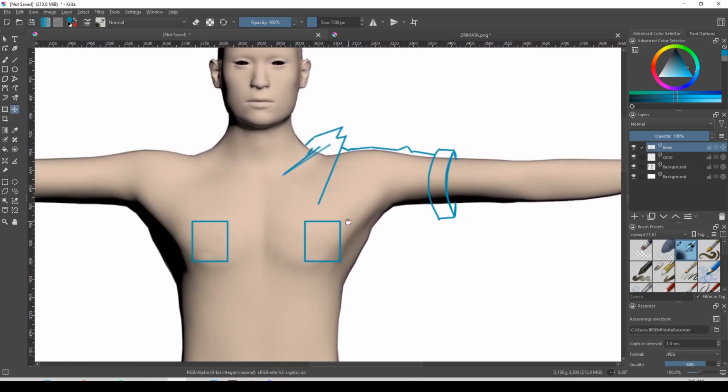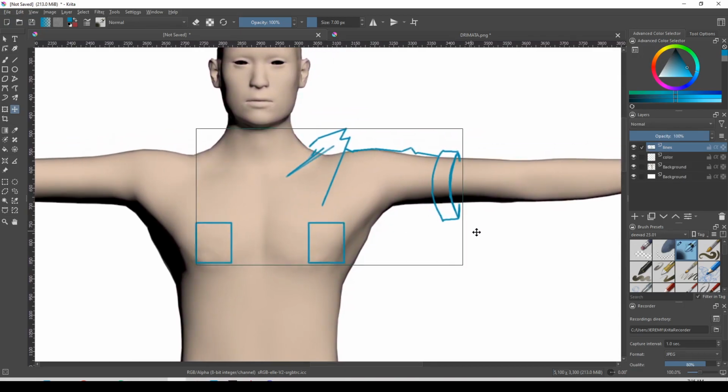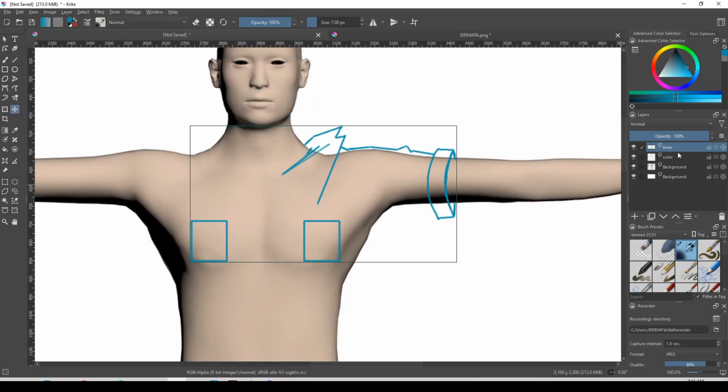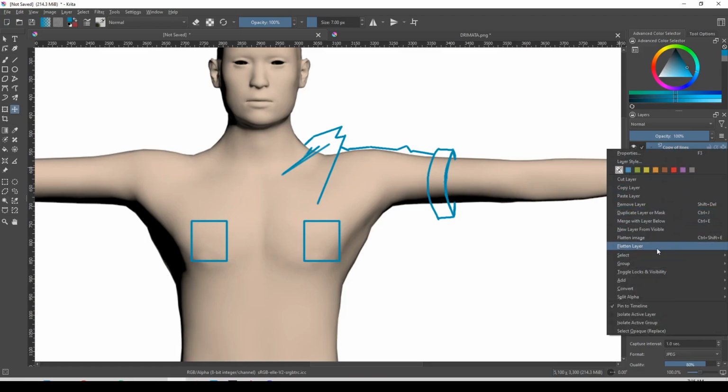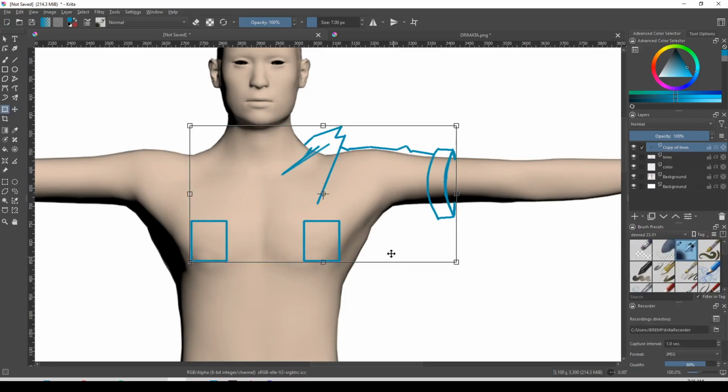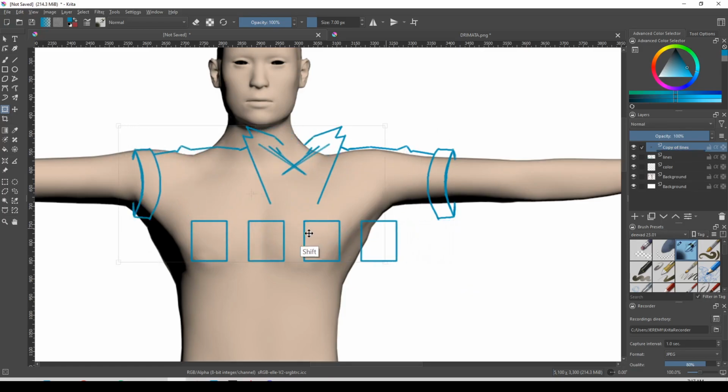And then what I want to do is just duplicate the layer. And then, nope, I want to do this to here. There we go.